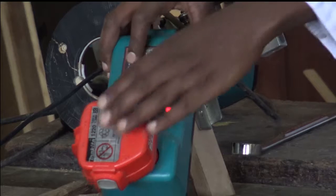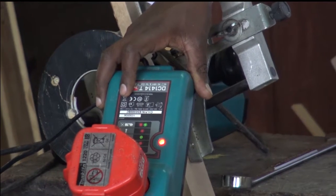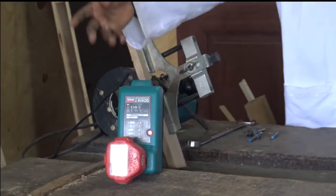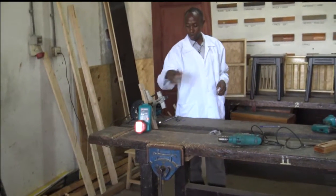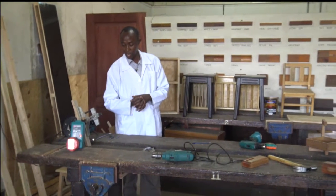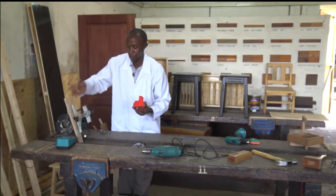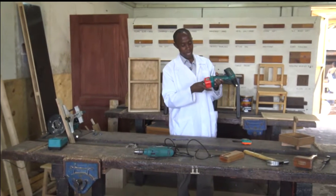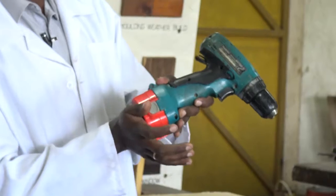In case, once you put the battery it still blinks, then it might be having a problem — there might be something wrong with the battery itself. But if the blinking is when the battery is not on, then that is normal and expected. So now it is charging as we talk. When you are not using the battery screwer, put it there and it will charge. Once it has some charge — it doesn't have to be full — you can insert it back. It has a clip, so it will clip once you press it a little bit, and then you continue working.